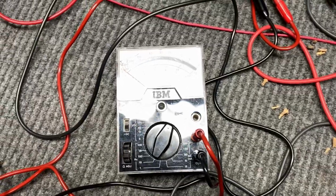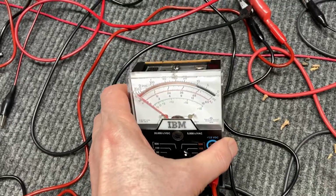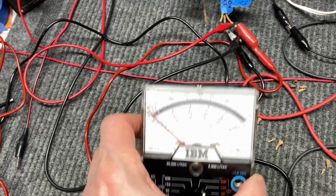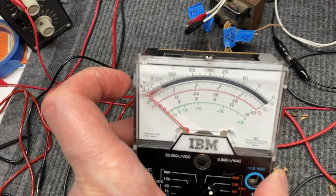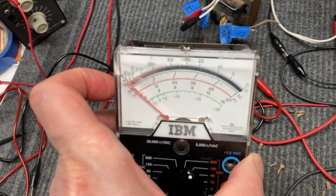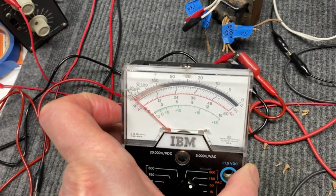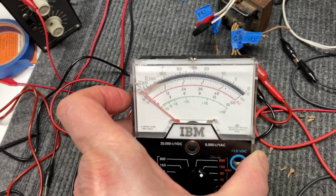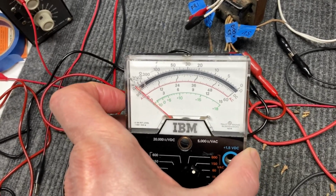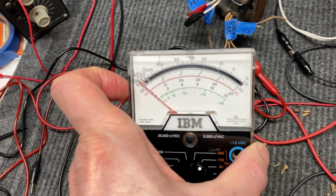Before we begin our rudimentary calibration procedure on this meter, I wanted to circle back to the faceplate on it and give you a little bit of a warning that you may not know about. Whenever you're working on a meter face that's plastic especially, a lot of times a manufacturer will coat the inside of the plastic with an anti-static coating so as to not reduce the accuracy of the meter because of the needle sticking in different places of the face, usually around the 0 mark.